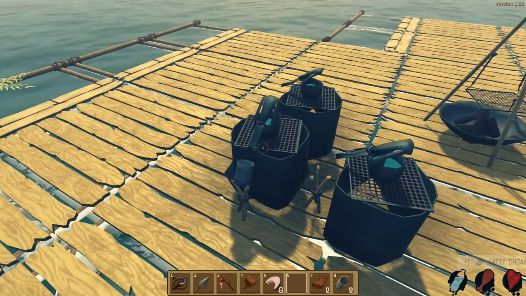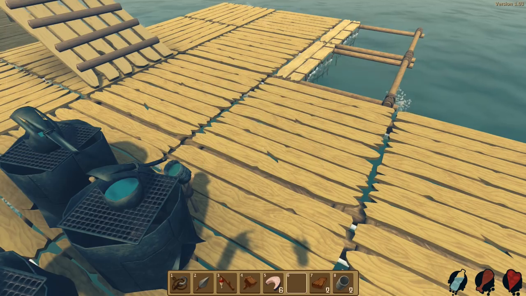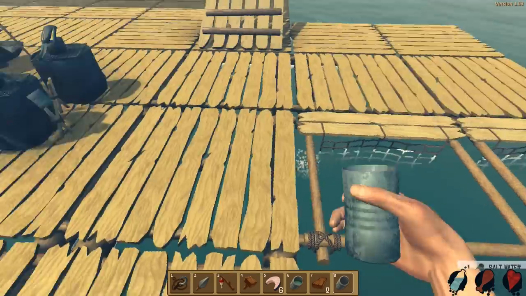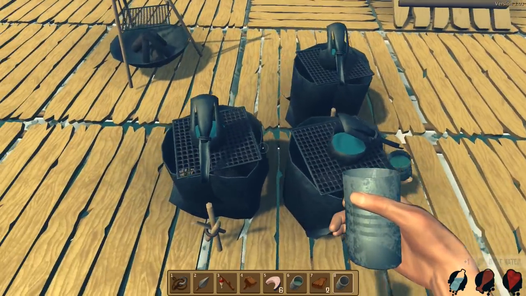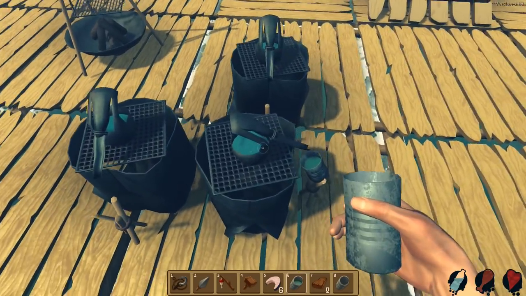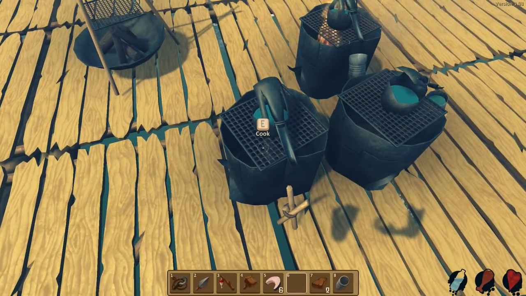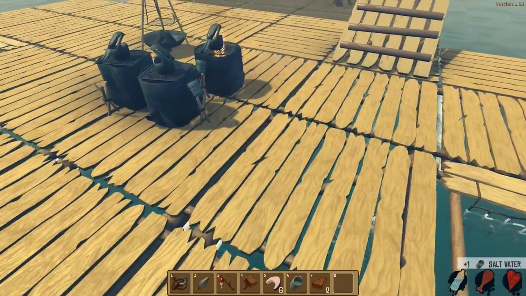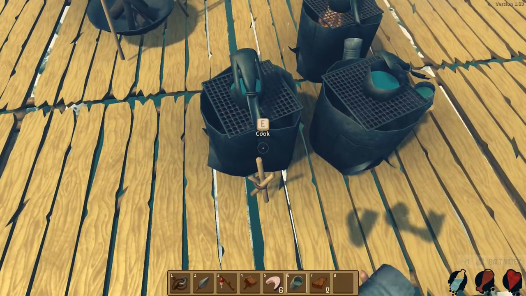Oh. Is there no tin on it? There's nothing cooking. Are we missing a tin? Let me check that. No, I can't put anything on this one. No, this one actually has one on it. Oh, wow. So one of them is broken. Is it because we built too close? That is interesting. Oh, there we go. Now it's finished.